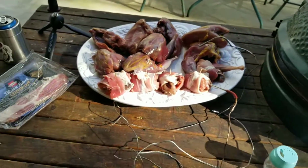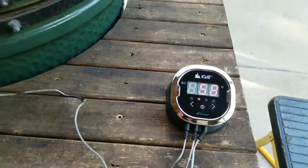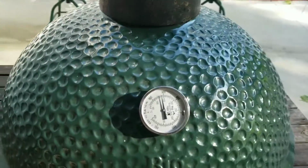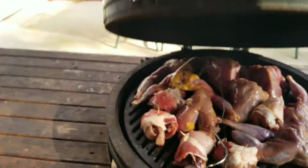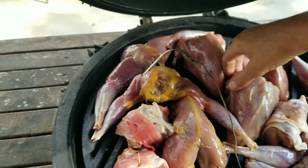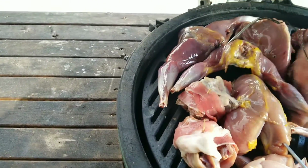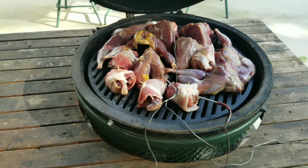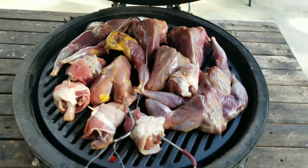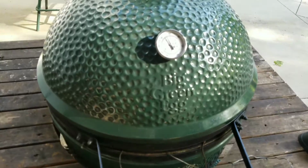Okay, for the record, I left them out to get close to room temperature. They've been out for probably 3 hours. That's 58 degrees internal. The egg's coming back to 300. You can see it filled up pretty good, and I did not put any seasoning whatsoever on them. I may, after they cook a little bit, on maybe some of them. I just want the flavor of the meat. I don't want to douse it down with anything, but I may put some Lawry's on it in a minute. Right now, I'm just letting the egg get back to temperature.